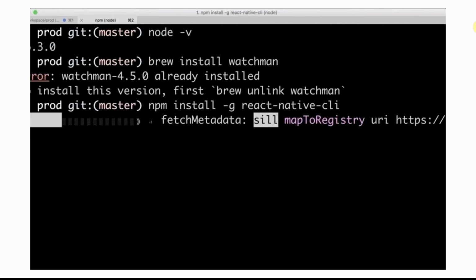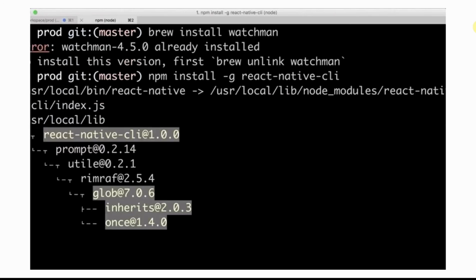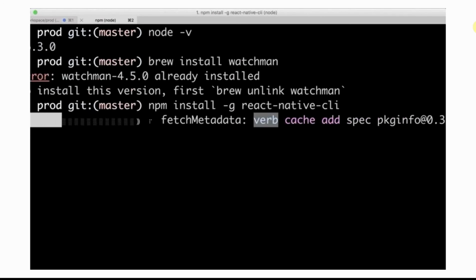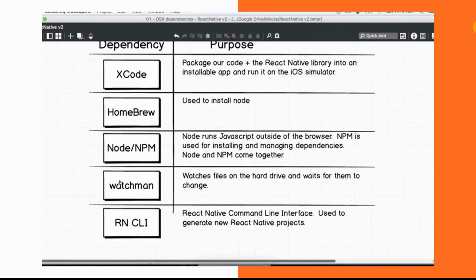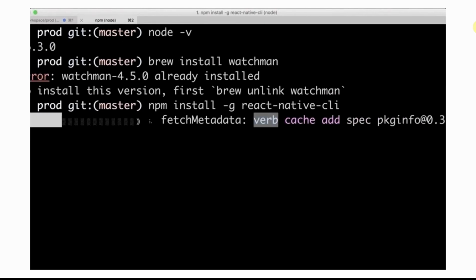Okay. Yeah. So I did cheat. Instead of live coding in front of you guys, I recorded everything that I've done so that we won't have to deal with any errors or any load times. So first thing you want to do, we're going to skip ahead of downloading Xcode. We're going to skip ahead of downloading Homebrew and downloading Node. I'm expecting if you're developing in JavaScript, you already have that in place, minus maybe the Xcode. So in order to download Watchman, you want to do brew install watchman. It takes 2 seconds to download, and then you want to do npm install -g react-native-cli. This is going to take about 30 seconds, but once that's done, you have access to the entire React Native environment.